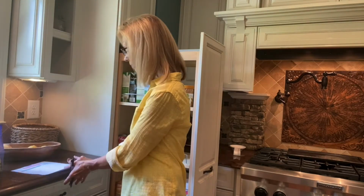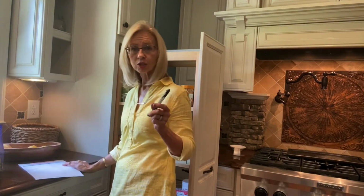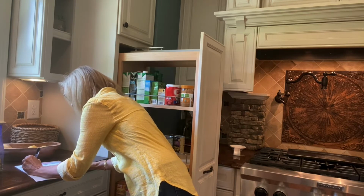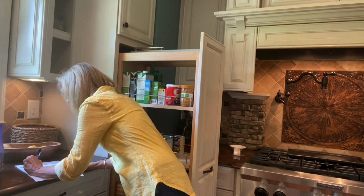So this is great. So what I'm gonna do is I'm gonna write that down on my template here, or my notes in my phone, or whatever I decide to use, right? So I'm gonna write this on Tuesday. Beans and rice and salad.